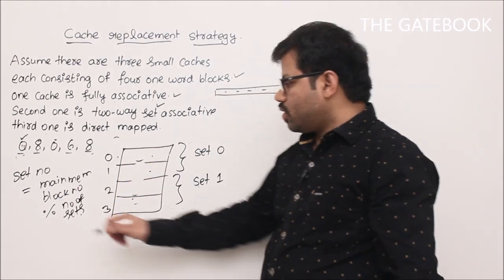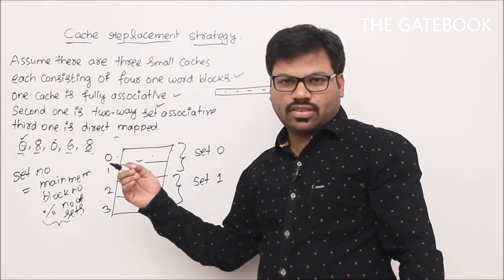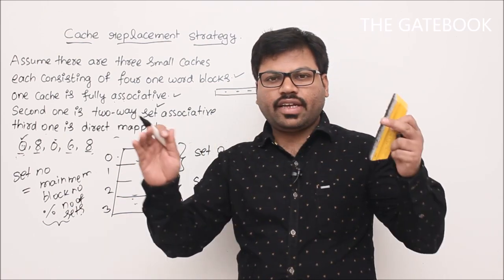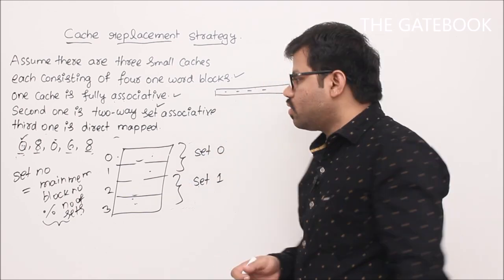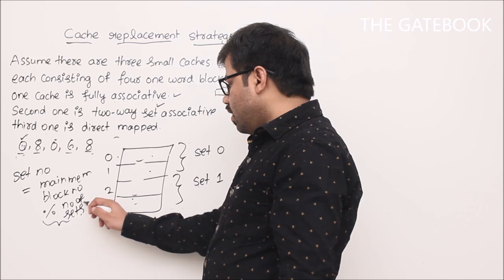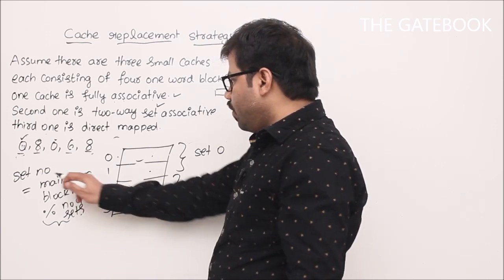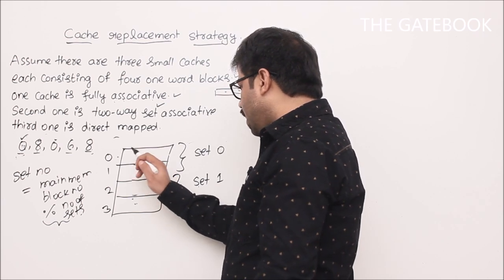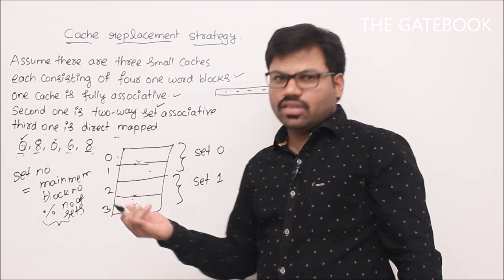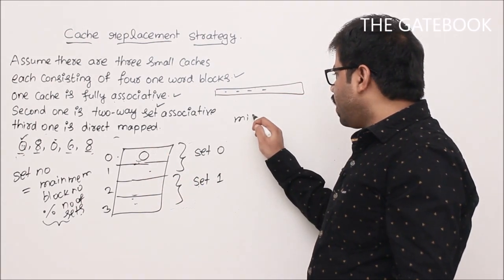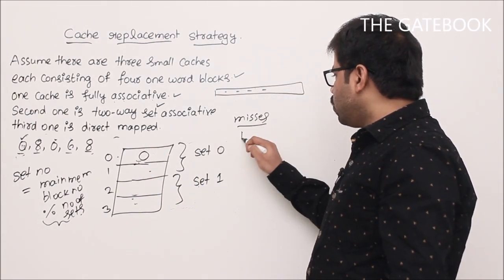Understand? Of course, this modulo operator is for us, your hardware has a special idea. It will simply take the right bits. We have seen that also, right? Now 0 modulo number of sets, which is 2, will give you set number 0. But in set number 0 we have 2 positions. Whenever there are 2 positions, I always fill the least number. So that's why 0 will be here. Now the number of misses, if I count, will be 1 so far.